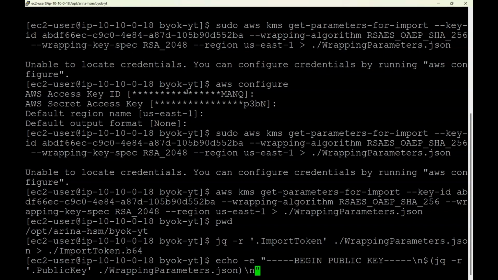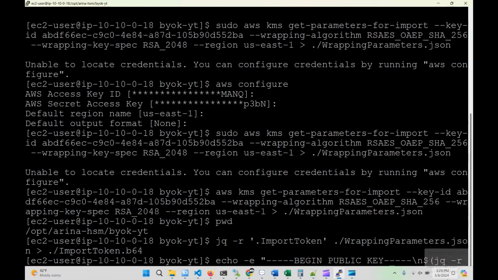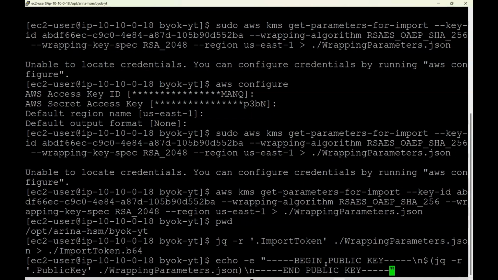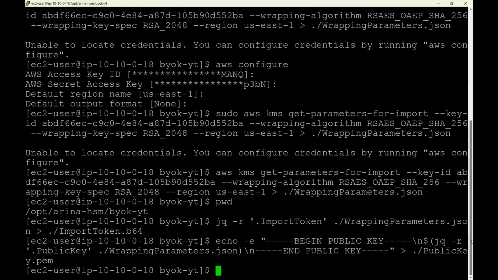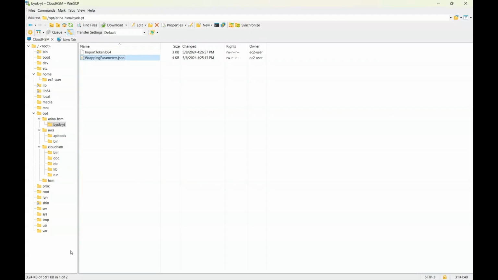And public key. And thank you. So this is my setup going to be now. So let's just install the command properly. I have begin public key, and then I have the new line to the JQ public key. I use the path and so this is fine. Now let me output it to this location. Now let's see the contents of this file.